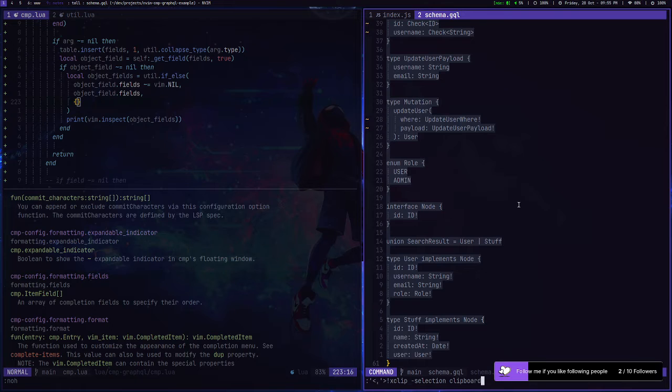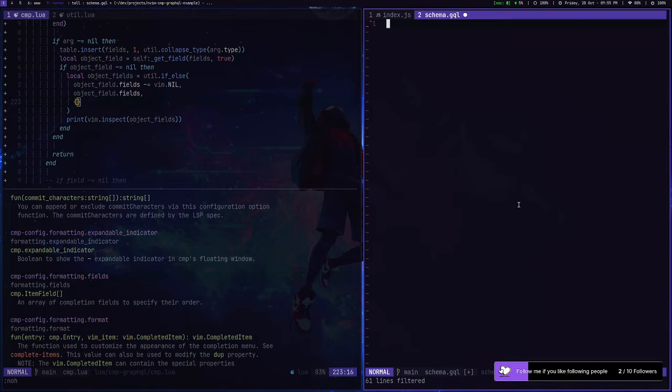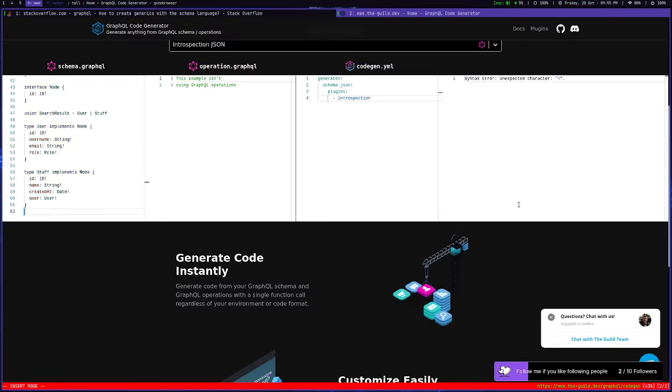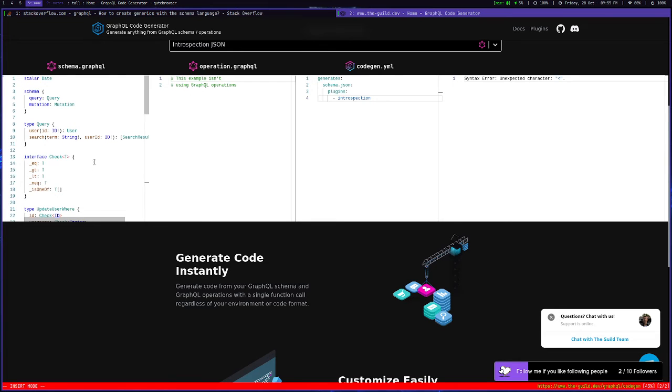Is that it? Have I copied it? Yes, that worked. I should probably create that as an alias, because I always have this issue where my clipboard just unexpectedly stops working.